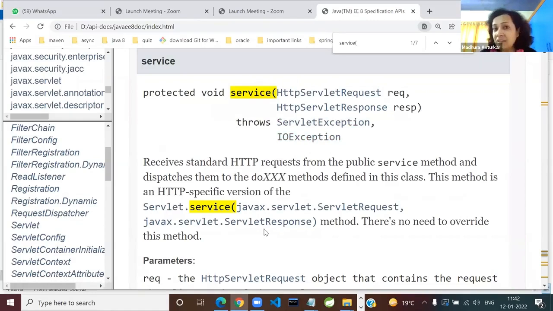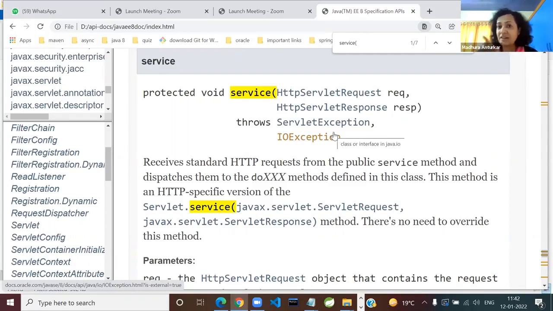If something goes wrong internally, a server side error in processing on the server side, it will throw the servlet exception, which is a checked exception. But finally, guys, it is reading the request and sending the response, input and output. Reading the request input, sending the response output. So if something goes wrong in reading the request or sending the response, the exception raised is IO exception.